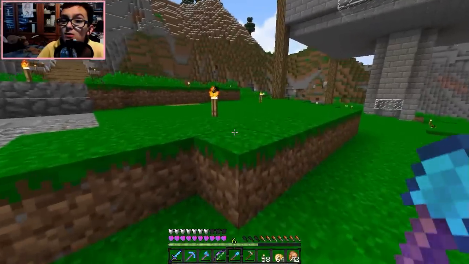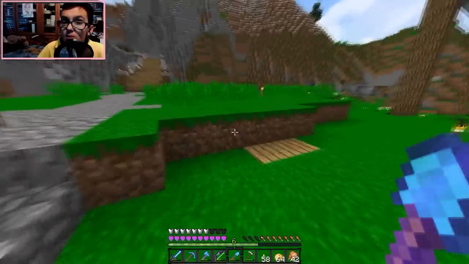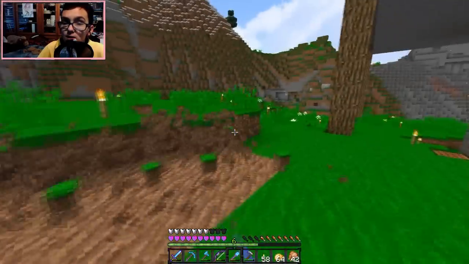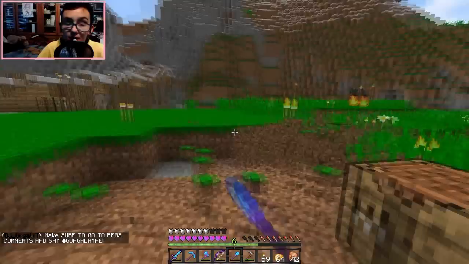So we need to, maybe we can't clear that land, because that's where the roads are. But we'll just go like this. So just clear some of this land, get all this land out of here.